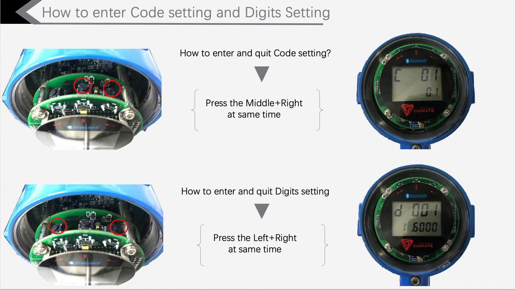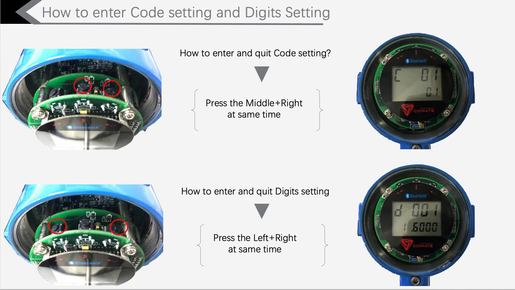So the question is how to enter in the code setting and digit setting. Customer can press the middle and right button at the same time to enter in the code setting, and press the middle and right button at the same time to quit the interface.